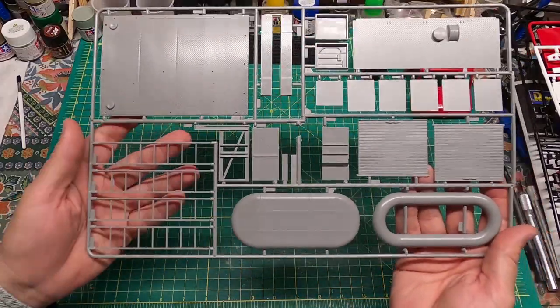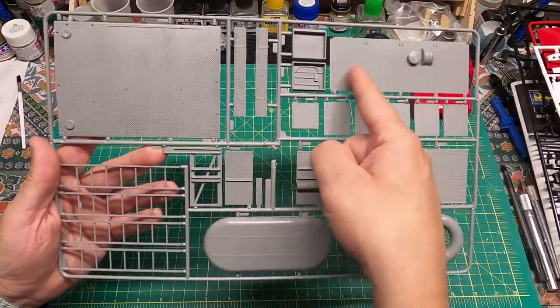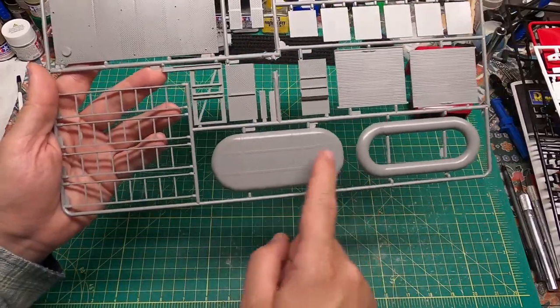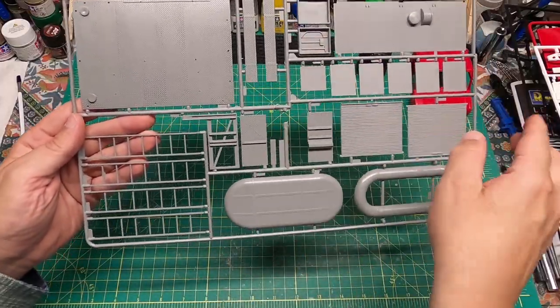And then here we go. This is our last sprue. So we get the two big slide-up doors for the side. We get some more diamond plate molding. And we have our rescue boat. We get our sets of ladders. Some more equipment drawers.